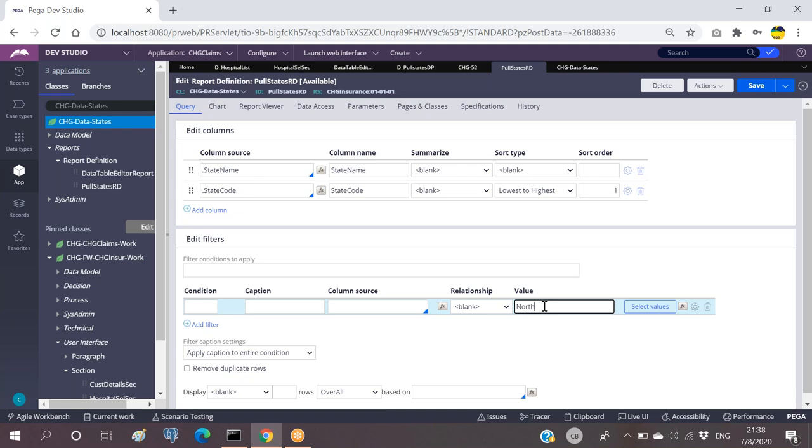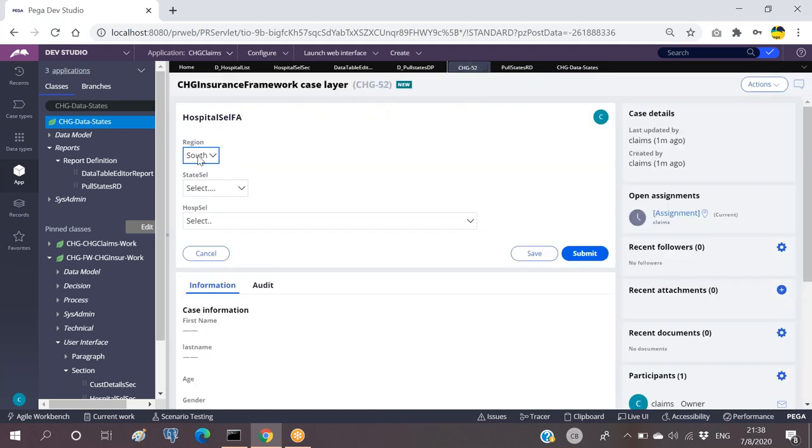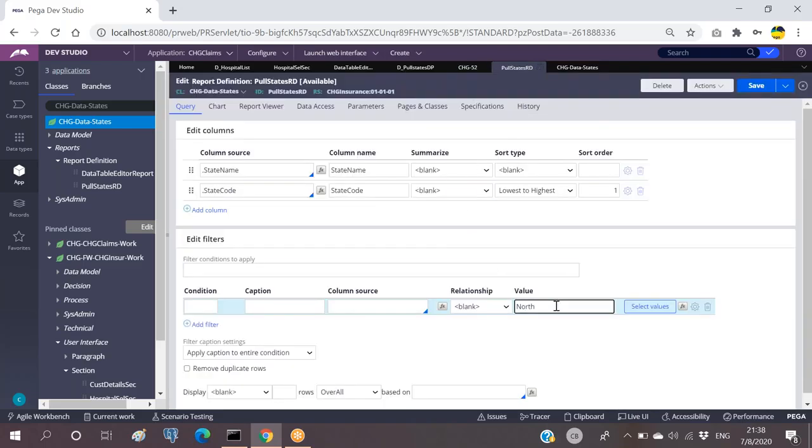So now we have to discuss parameters. A parameter is nothing but a property which will be holding some value, and that value will be passed from one place to another, and this will be very useful during runtime. If I select the first value as north or south, that value has to be passed as a parameter to this drop down. The source we are using for this drop down is initially a report data page. So if I select north here, I have to send this north value as a parameter to this data page, and this data page has to interact with the report definition finally.